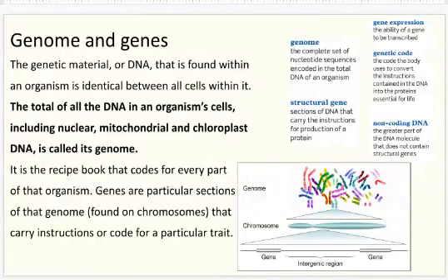And a little recap on genome and genes, the difference between them. Well, a gene is a section of DNA that carries the instructions for production of a protein, and the genome is the complete set of nucleotide sequences encoded in the total DNA of an organism. Okay, so those nucleotide sequences, the A, C, and G, and the A, U, and T, they're those nucleotide sequences. So the gene is just a section of those, and they are different lengths depending on what they are coding for.